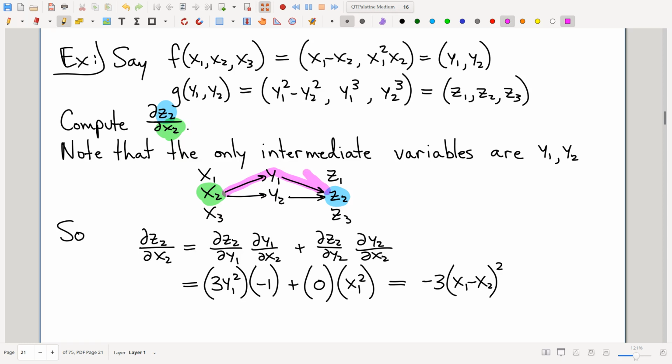Well, there's a path through the intermediate variable y1. And here's my y1 term. Right? And then there is a path through the intermediate variable y2. Here is the y2 term. Is that cool? So I didn't have to rely on having memorized a formula back there. I have givens, I draw the diagram, and I write down the natural consequence of just thinking about the paths. This point of view does the bookkeeping for us. So really nice.